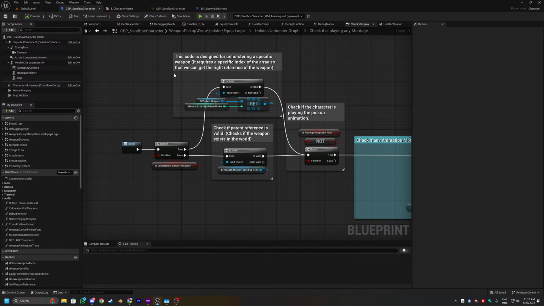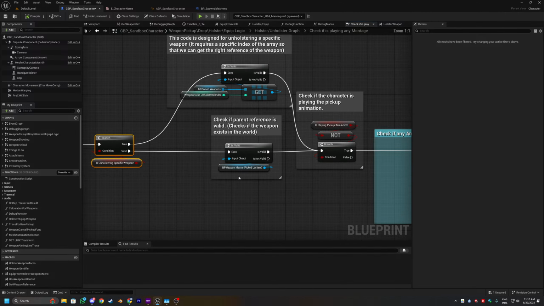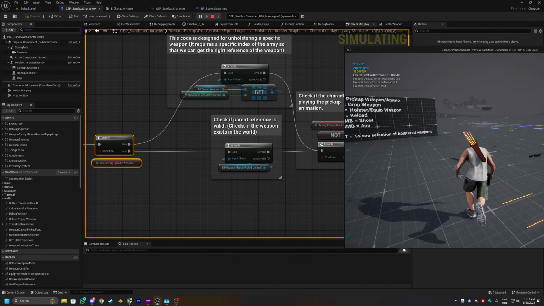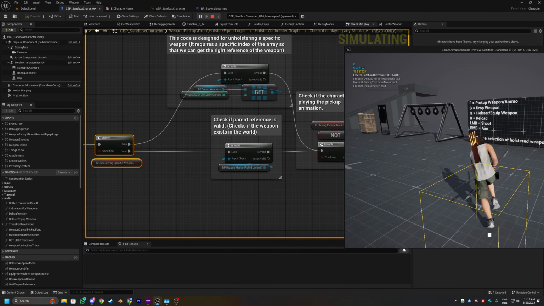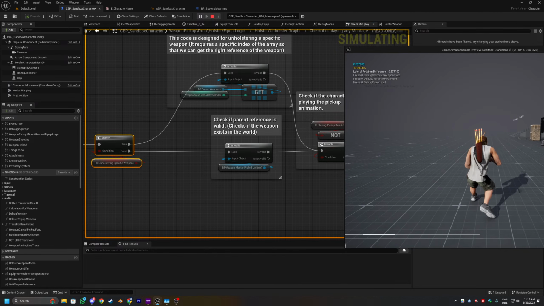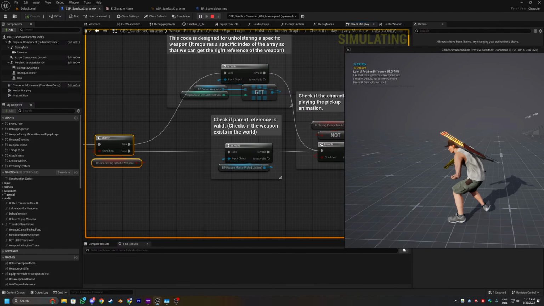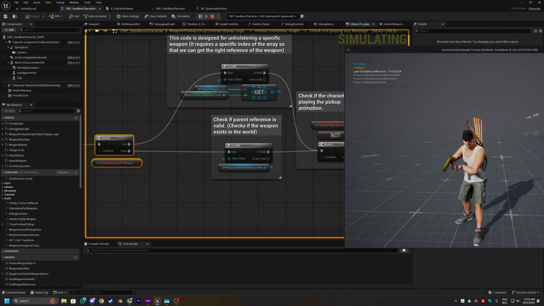Right. So this is a validation process of basically checking if we're using the system of unholstering or just holstering, because we have two systems right now. To holster the weapon, we have the option to holster. No, actually, we use the same system to either holster or unholster the weapon. We do everything on the same graph.